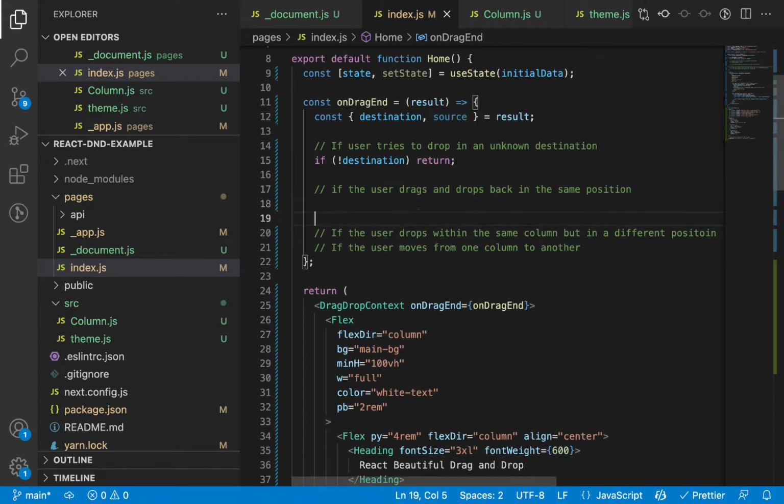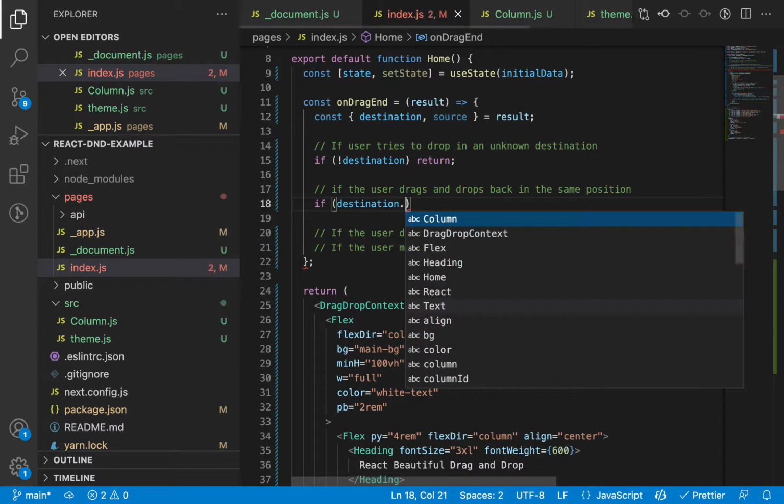Next, we are going to check the destination.